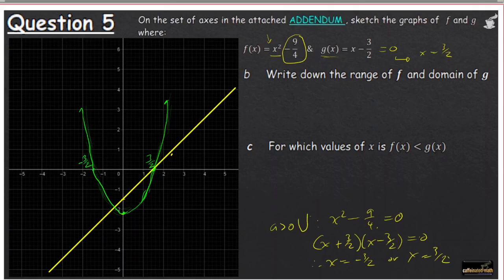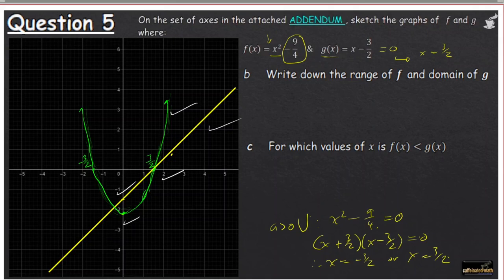Just draw some construction lines first and get that. As far as marks go, well, having the correct intercepts gets you some marks, and making sure that the parabola is in the correct shape and the straight line goes in the right direction. That should give it to you. Hopefully that was informative and not too boring.